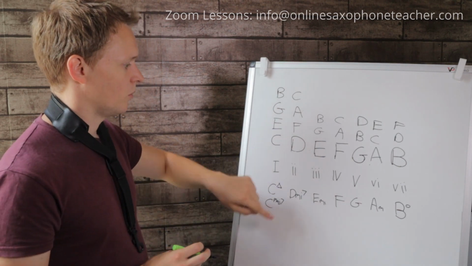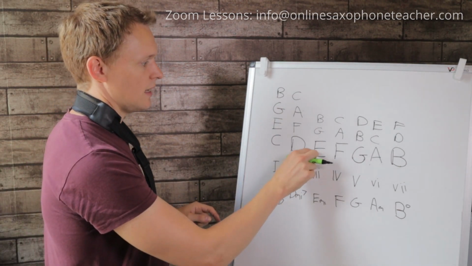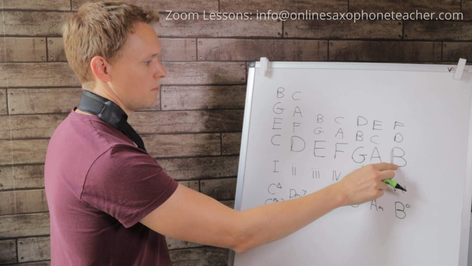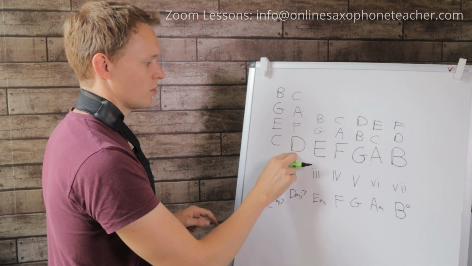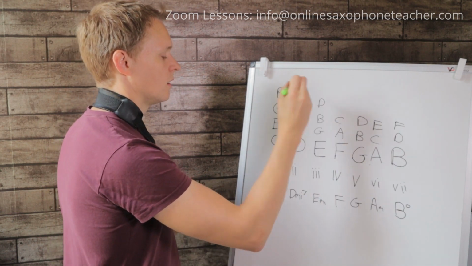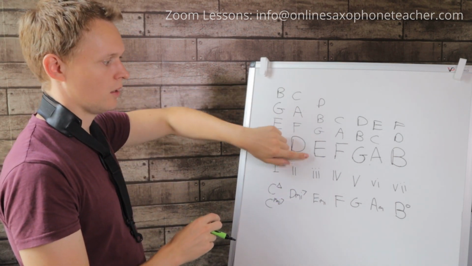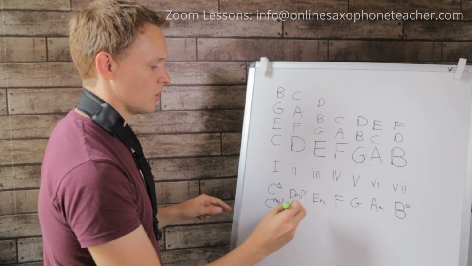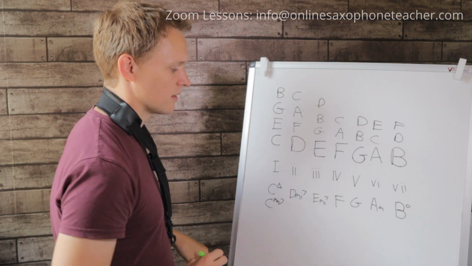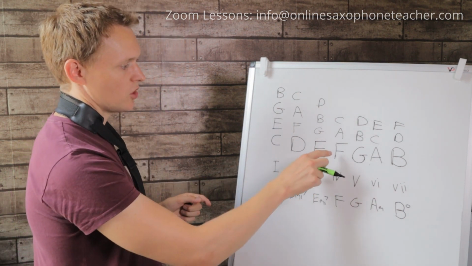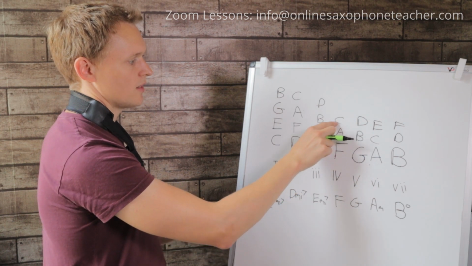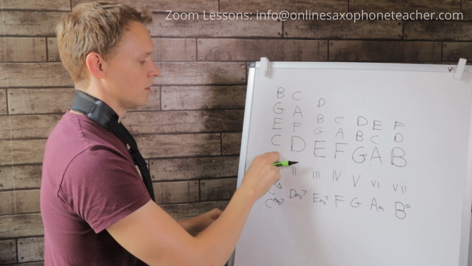Okay, next up we have E minor, E, G, B. So we can add on one more 7th, we miss out this one, add on D. Again, this D is 2 half steps away from the root note E, so that's a minor 7th, so just a big 7. F major, we've got F, A, C, so we're now going to add on E.